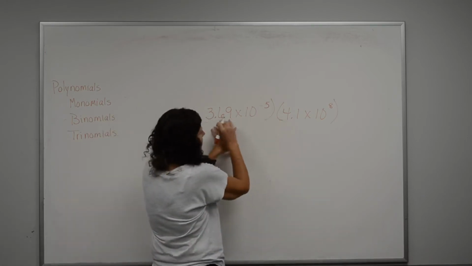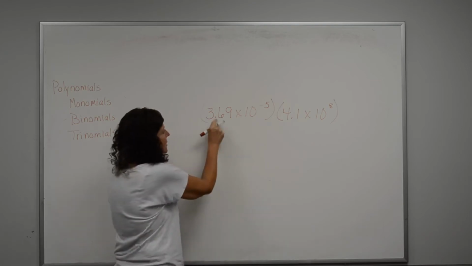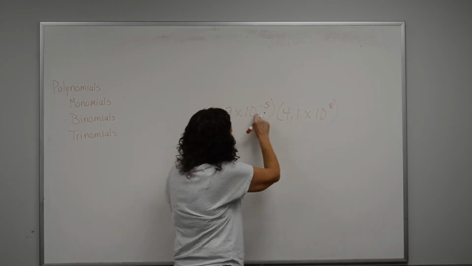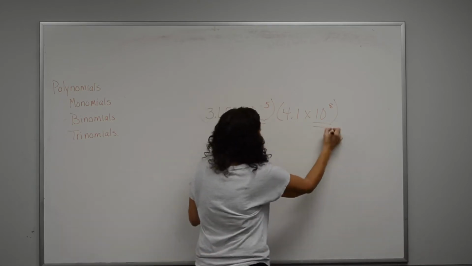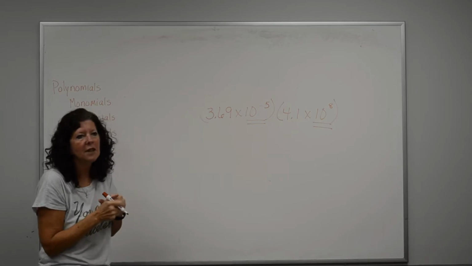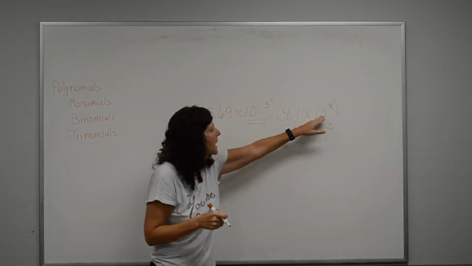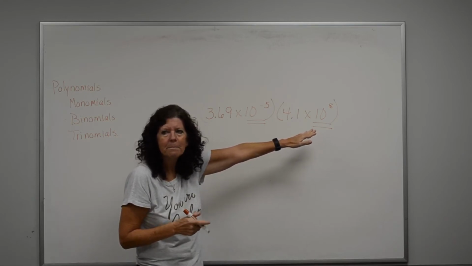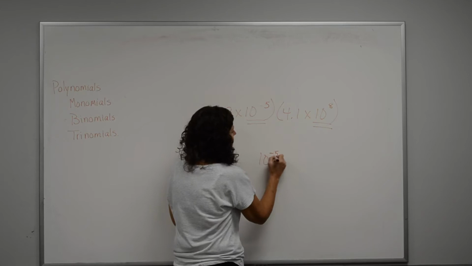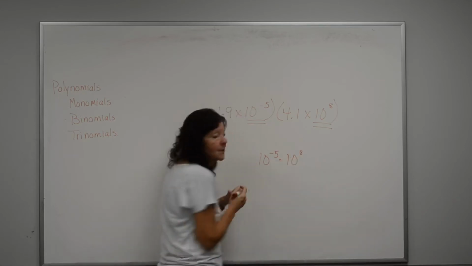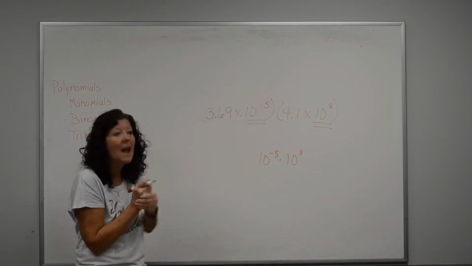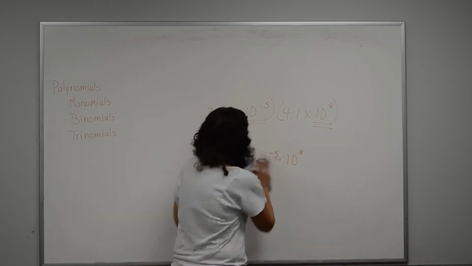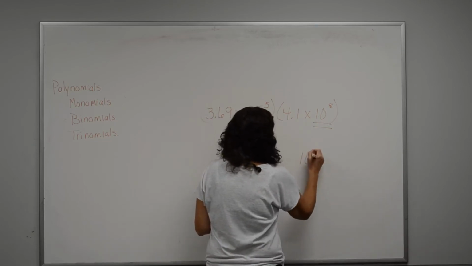What I have right here is I have 4 monomials. This times this times this times this. Okay, if I have, let's just look at these two. If I have 10 to the negative 5th power and 10 to the 8th power, the base number's the same, and I'm multiplying. So I have 10 to the negative 5th times 10 to the 8th, because that's what I have. Okay, I can change the order. I add them. Okay, so what's that going to give me? 10 to the 3rd power. Okay, so I've got a 10 to the 3rd power.